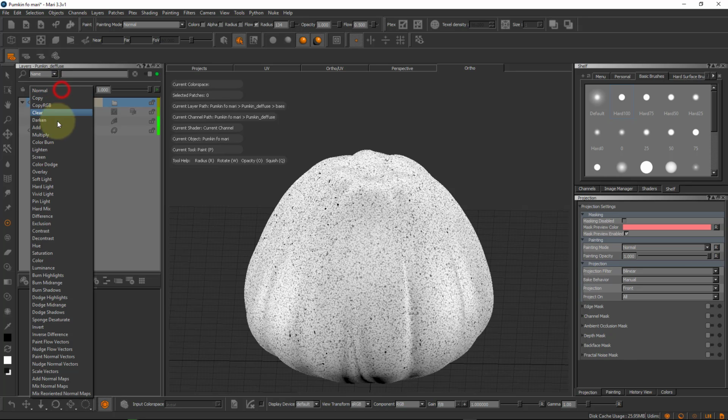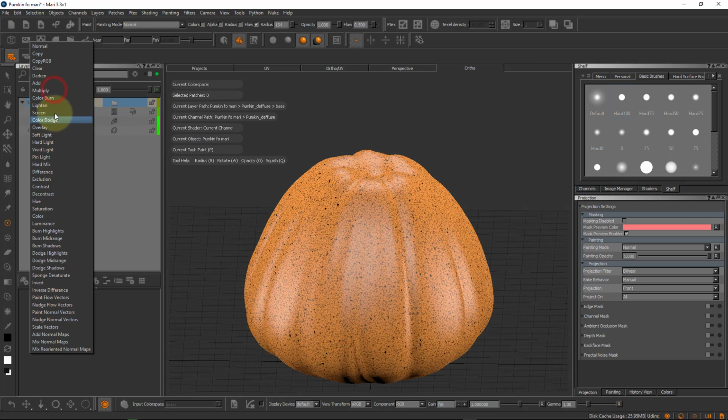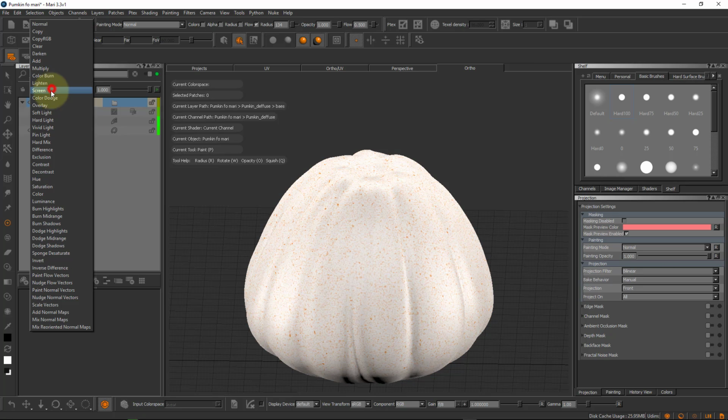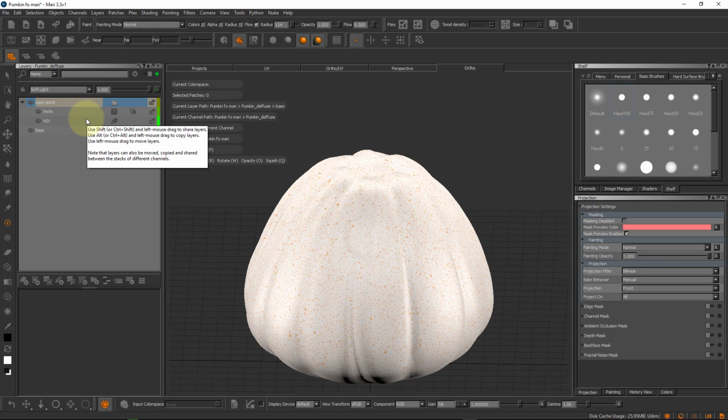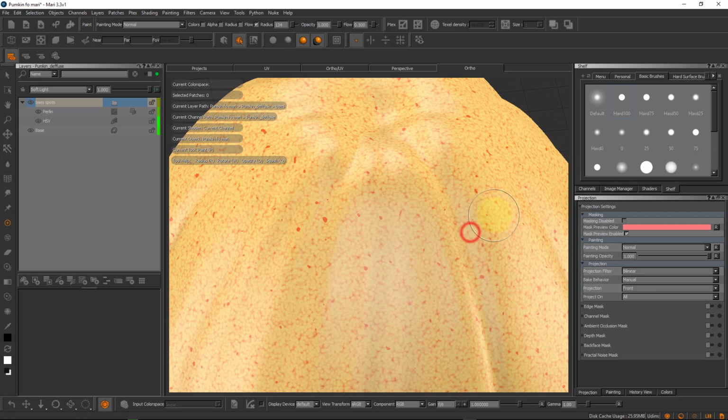Alright, so basically what I want to do is, let's say, multiply that on top. There we go, multiply, maybe screen. Soft light. Well, let's say this is the best option. I think that's pretty cool.